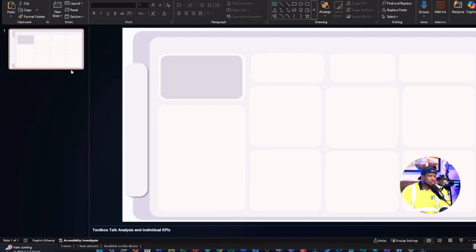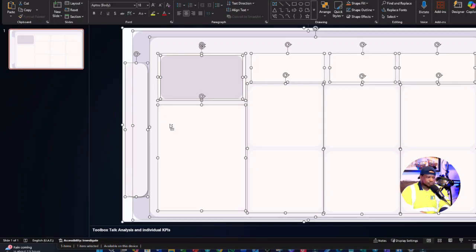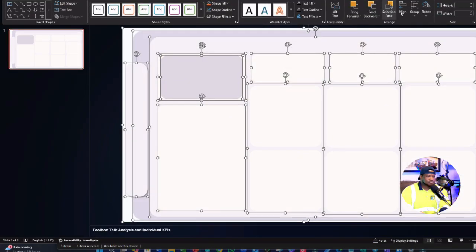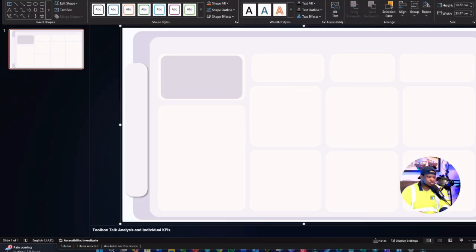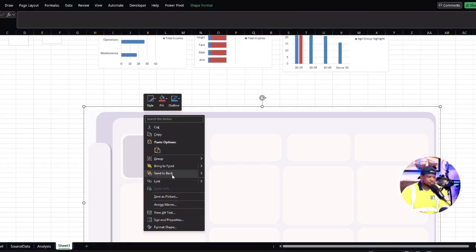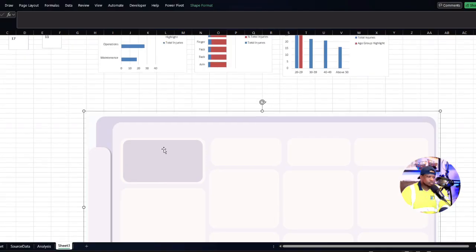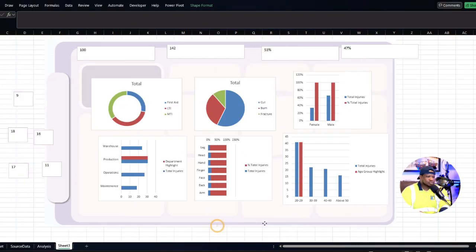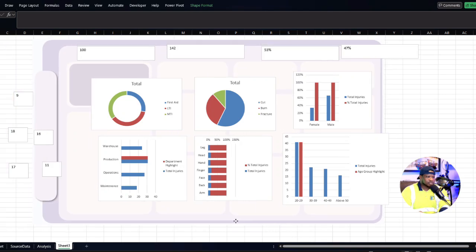So let's delete this. Okay, we are going with this. I'm just going to select everything, Control C, and I'll bring it to my Excel sheet. So I'll just paste here. But before that, let me just group it because I don't want to group it together with the other ones. I just want to be careful. So Control C, and then I'll come to my Excel sheet, paste it here, and I'll send it to the back. Okay, send to the back. So what it means is that once I start to bring it here, automatically it's not going to be distorting the arrangement of my visuals. So everything is going to be here straight away.